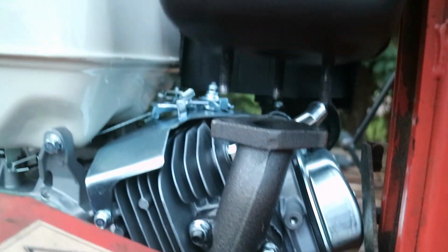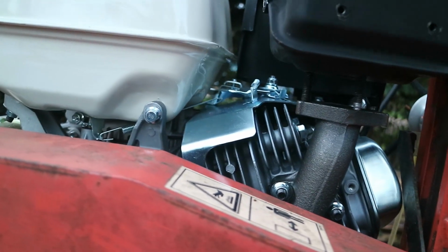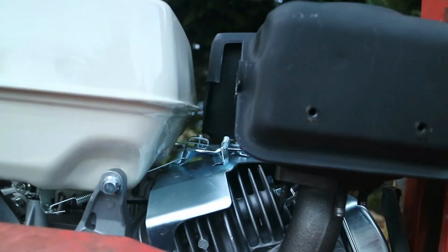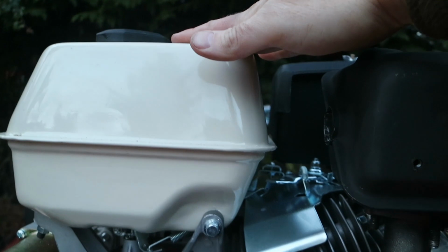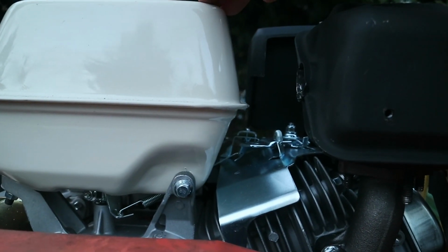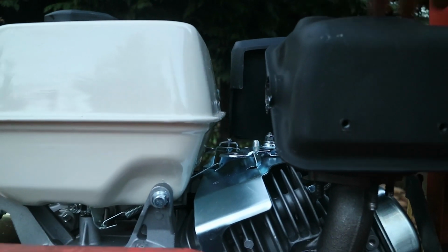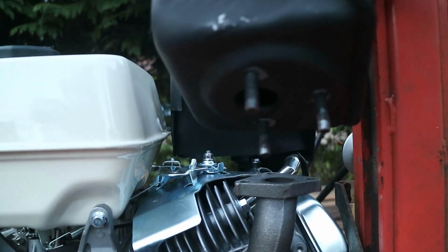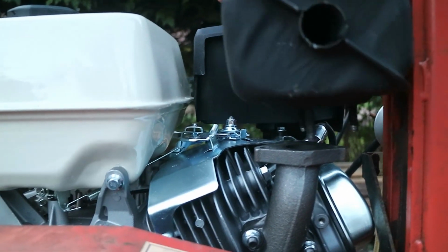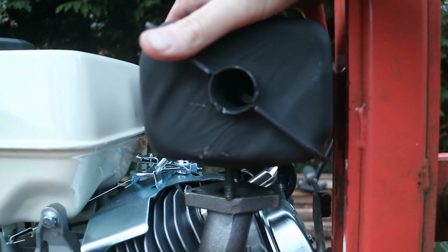The other option I was thinking about, so I've already undone that. Turn it over like that. Again, put an angle on, but then again, that's a fuel tank. You don't necessarily want to heat that up too much with all your exhausts. How much clearance do you need to the fuel tank? I don't know. Third option would be to cut off all these bolts at the bottom there and refit the thing in this position, facing forward.